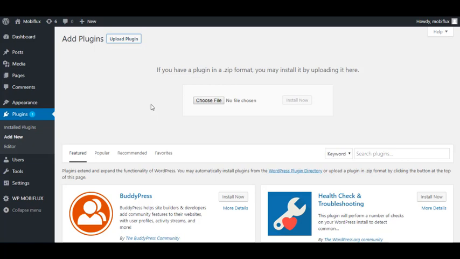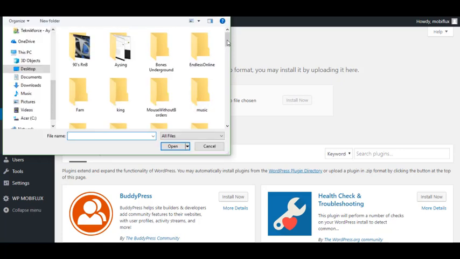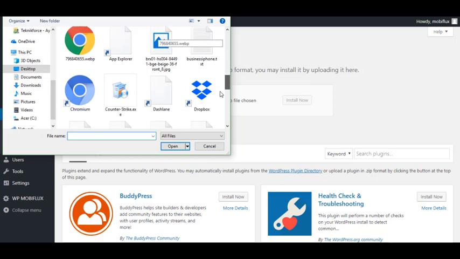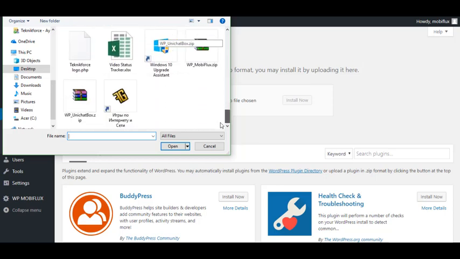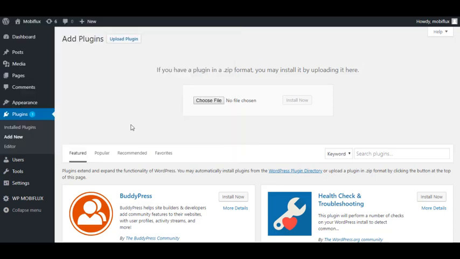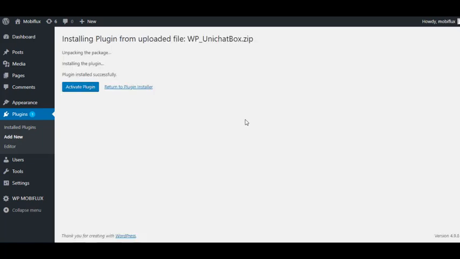Here you can upload the downloaded zip file. To do that, just click on choose file. Then search for the zip file you have saved on your computer. Then double click on it and then click on install now. It will then direct you to another page.